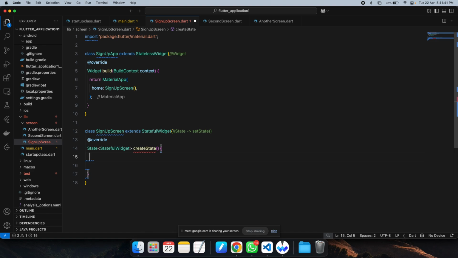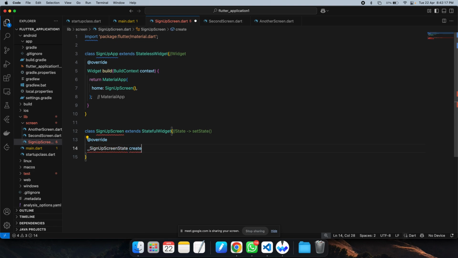Into this createState method, what exactly do we have to pass? Instead of using curly braces, we use the arrow function here. We have to write it in a different manner. Let's suppose override, and we create a private class here. I am using SignUpScreenState.